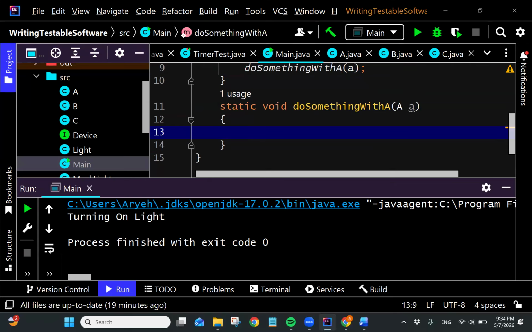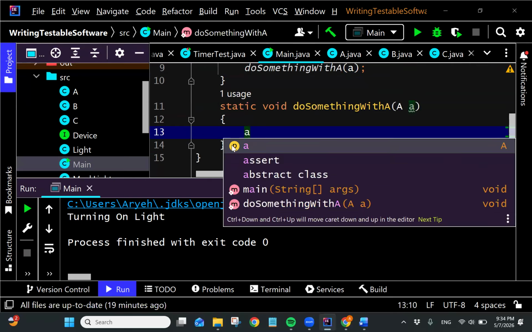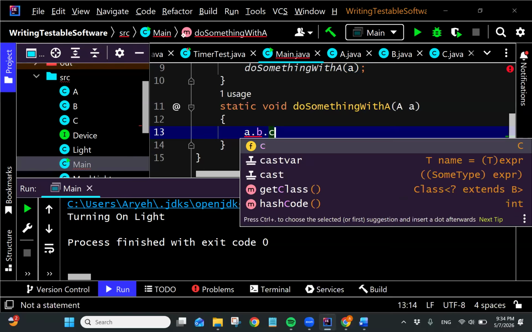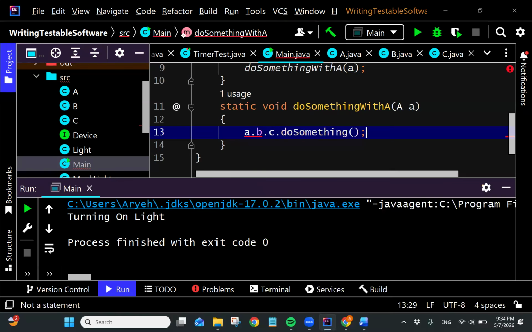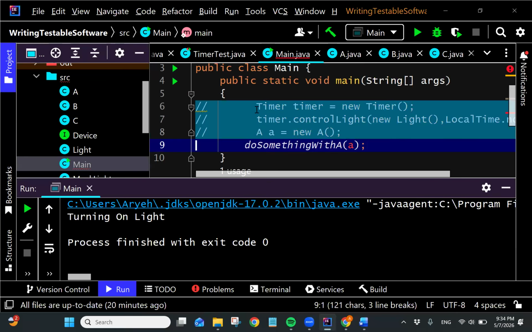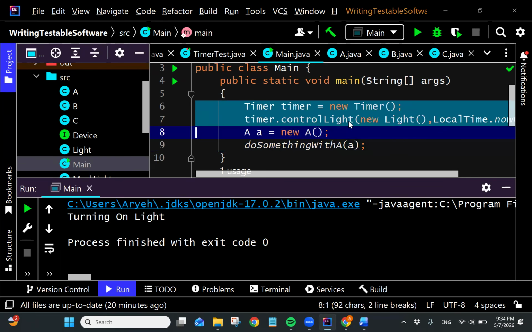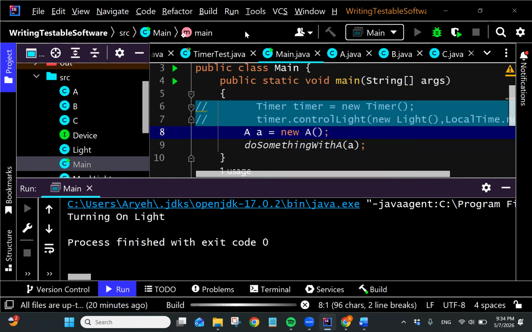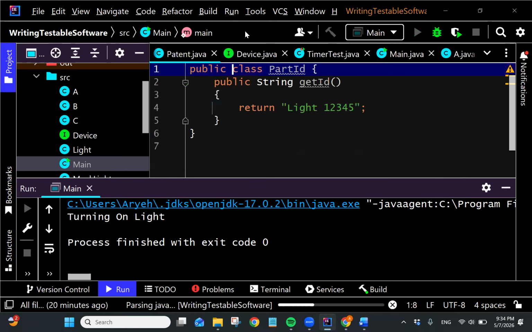It says that when I say do something with A, I should not do this: A.B.C.doSomething. It's going to work, right? But it's not good programming practice. Why?